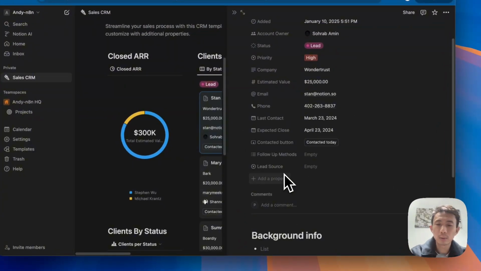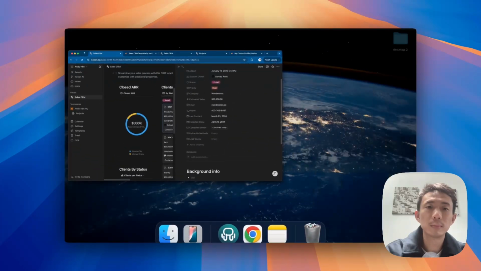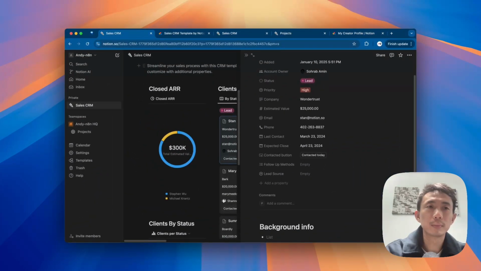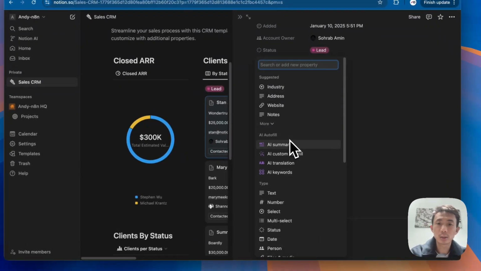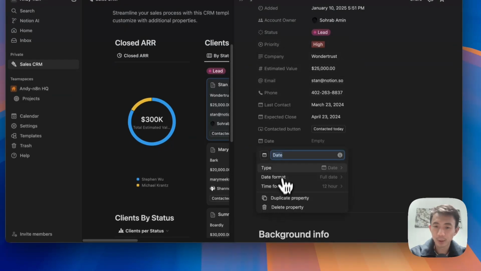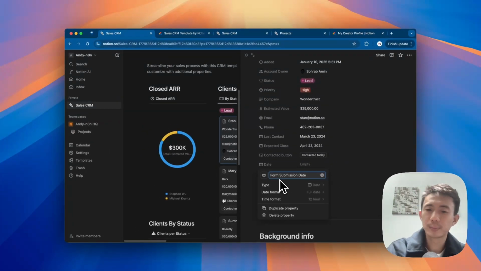And then we will have the other property, which is the form submission date. So let's choose date: form submission date.